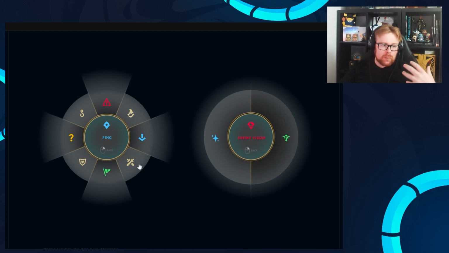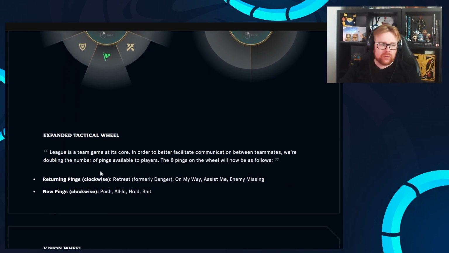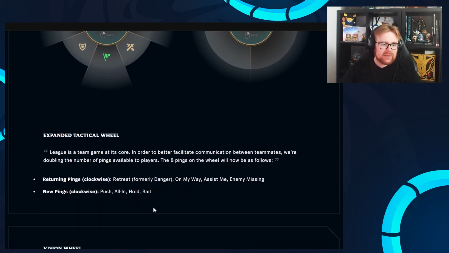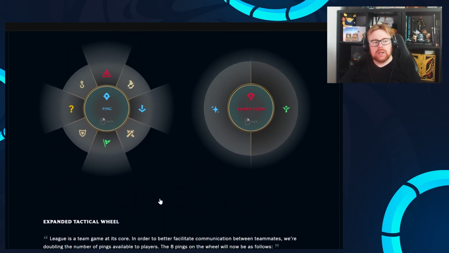So a more robust ping system I am all for. We've now got returning ones: retreat, danger, so just get out of there, on my way, assist me, enemy missing. We're now getting push, all in, hold, and bait. I think they could have done some different ones here, but I think it's fine. Again, the League community, as we all know, uses these pings in various different ways. Obviously, the question mark ping that is staying is used for various reasons that we all know.